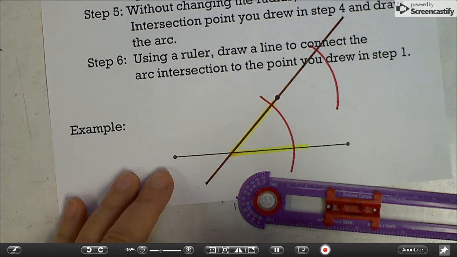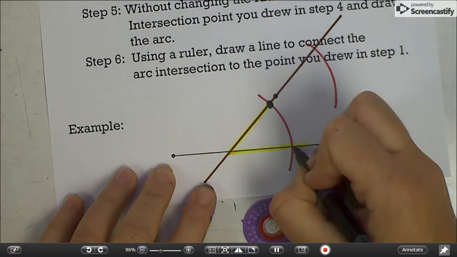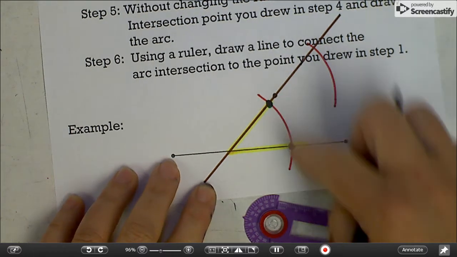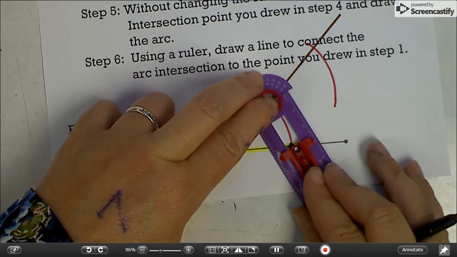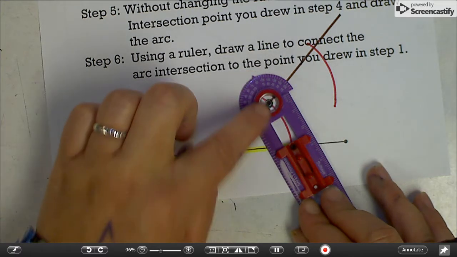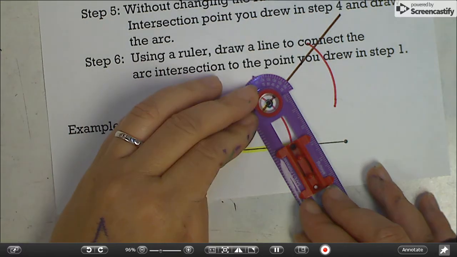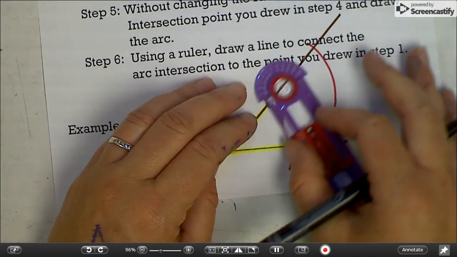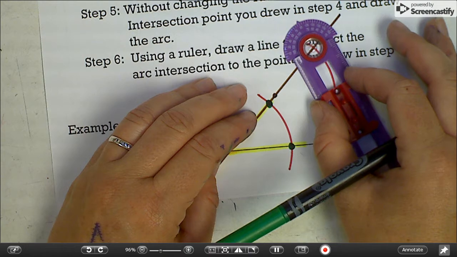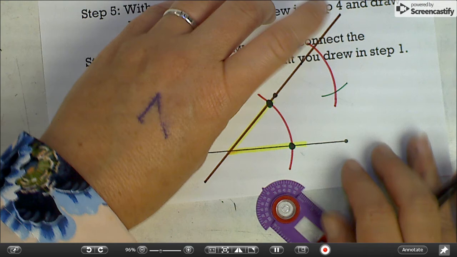The next part is we need to figure out how wide this angle is. So we're going to measure with our compass between those places where the arc intersects the line. So I'm going to go from here to there so that both points are showing in my compass. I don't actually always draw points for that. I usually just look at it, but I put points so you can see. And then I'm going to slide my compass up to the arc that I made up here. Put the spinner on that intersection and make a small arc that will intersect with the bigger arc I made before.